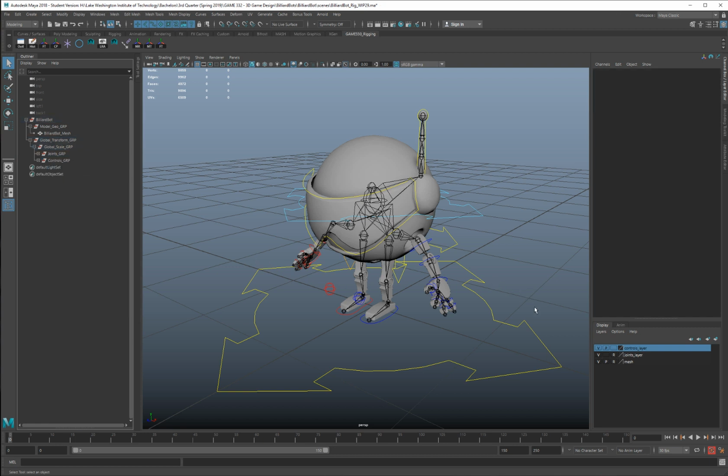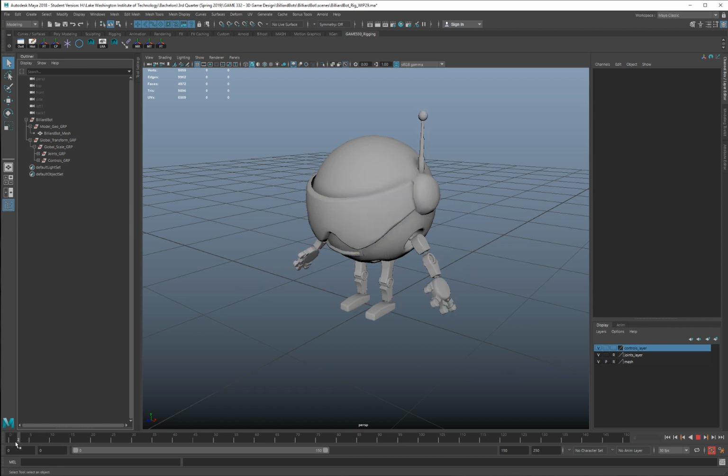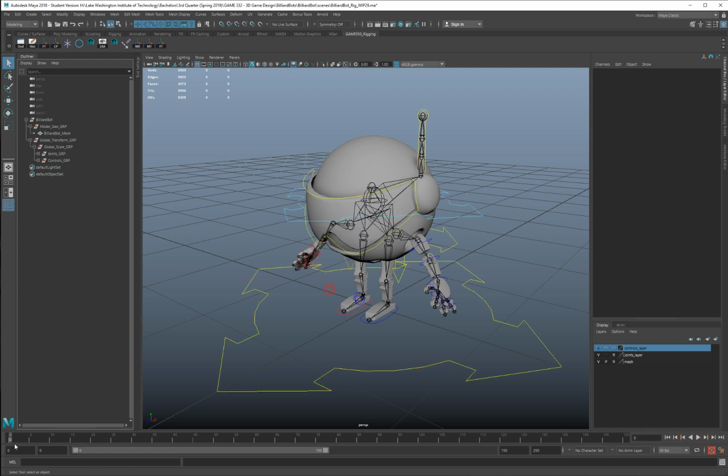Okay, one more thing would be to actually come over to this controls layer, and we've got this P here. Now this is a relatively new feature in Maya. It's like visibility, but only for playback. So if I turn off the P and then I scrub on the timeline, we'll see that all of the controls actually disappear, which is awesome. And I'm going to turn off the joints right there.